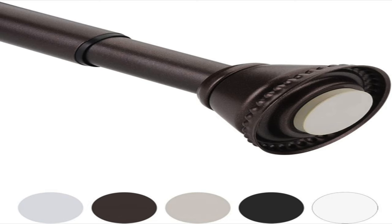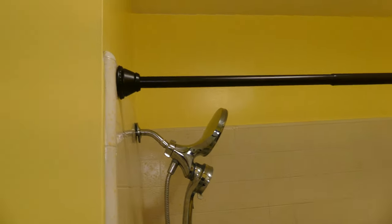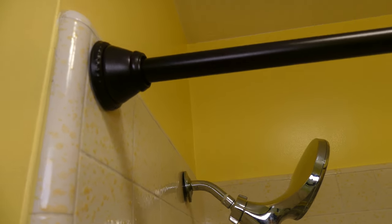Welcome back, everyone, to another episode of Mumbles. In today's episode of Mumbles, I'm reviewing this. This, my friends, is the AmazerBath shower curtain rod, 42 to 72 inches, rust-resistant shower curtain rod, adjustable spring tension shower curtain rod for bathroom. And this is the bronze version of the rod.